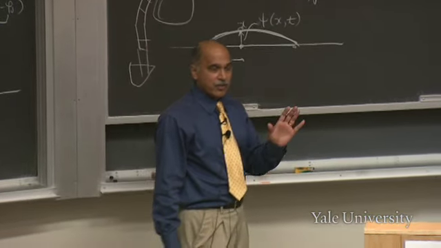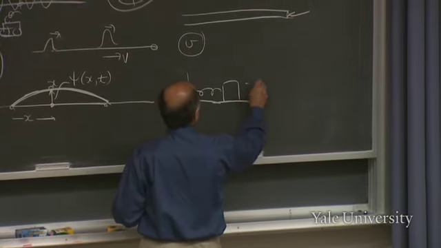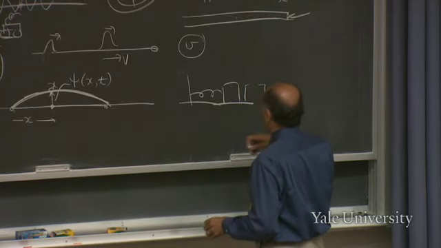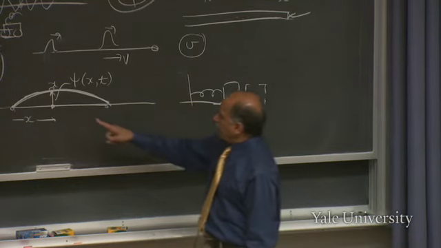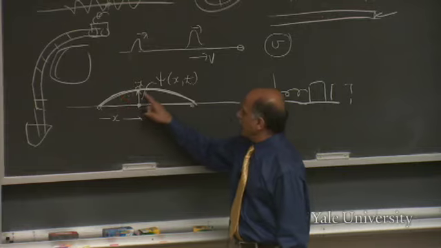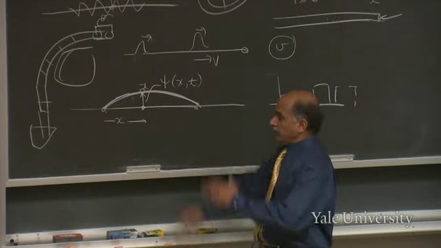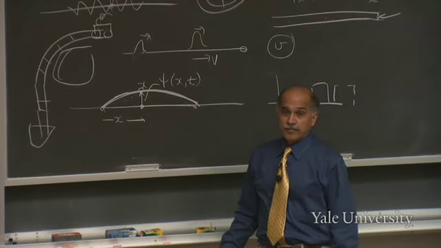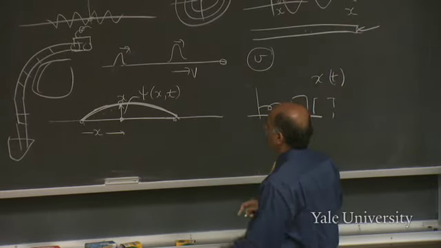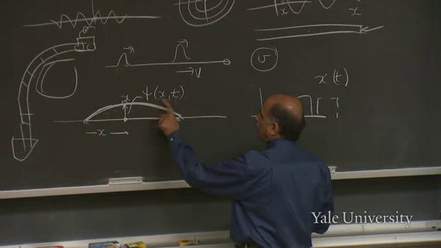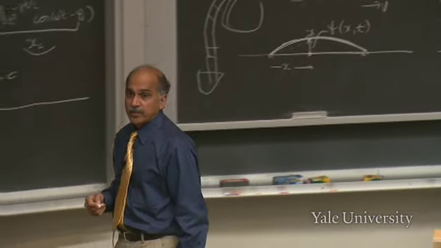Do you understand the parallel to the mass and spring system? In the mass and spring system, you've got a mass and you've got a spring. You pull the mass out to some new location, you let it go, and you want to know what it does. The answer was cos omega t. Now, at every point x, I have some string, and I displace all those degrees of freedom, and I let them go, and they're going to do something, and I want to know how they're all varying. So previously, we had only one coordinate, which I called x, which varied with time. Now at every point x, I have a coordinate psi that varies with time. And our job is to find the equation satisfied by psi.